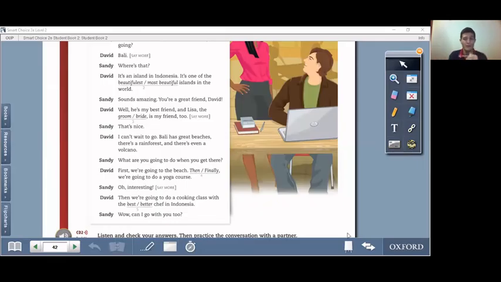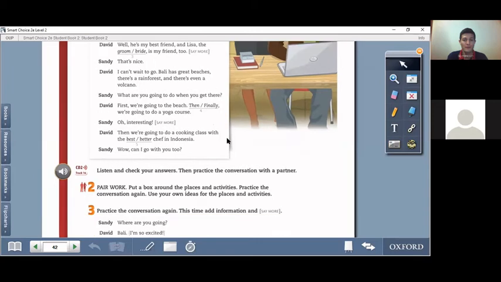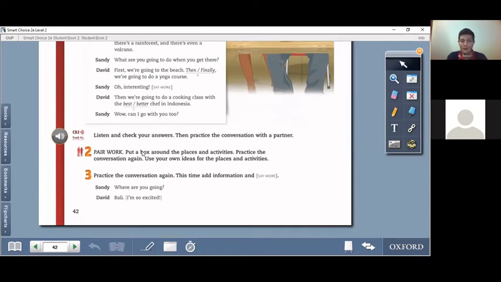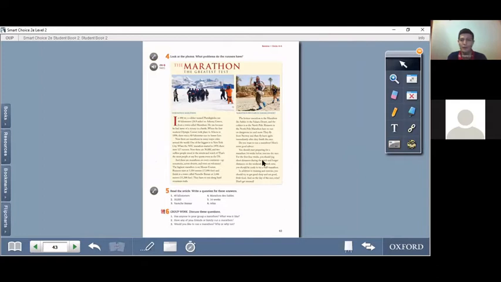Okay, welcome back, everyone. I hope you could practice the conversation at least once. We're going to leave that page right there because our time today is very limited and we have a lot of stuff to cover. You can do activity 2 and activity 3 in your houses later on, or you can practice with another person. But right now, we're going to move on to the next page, page 43.